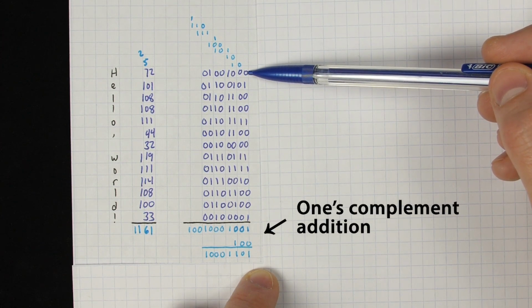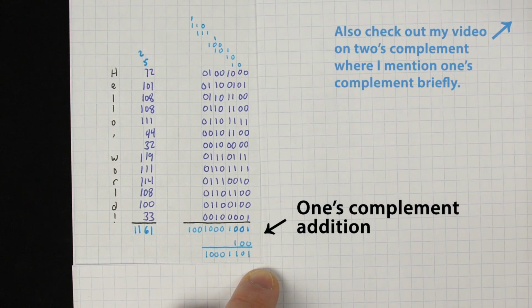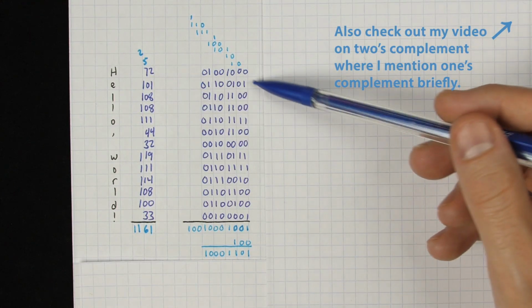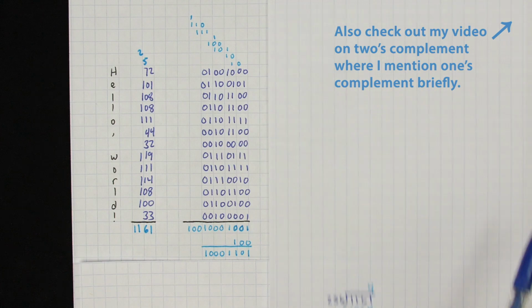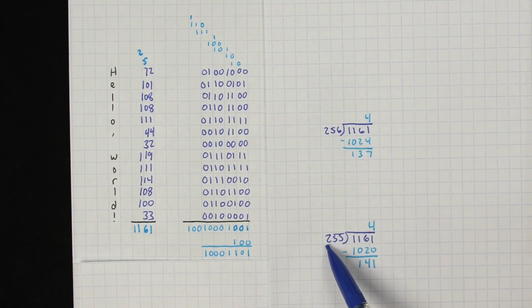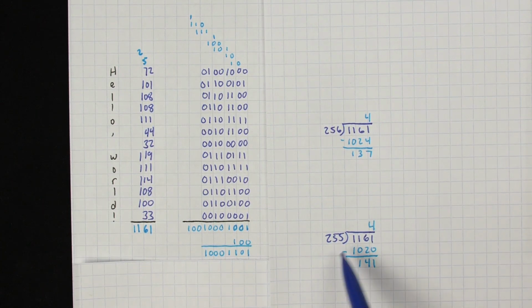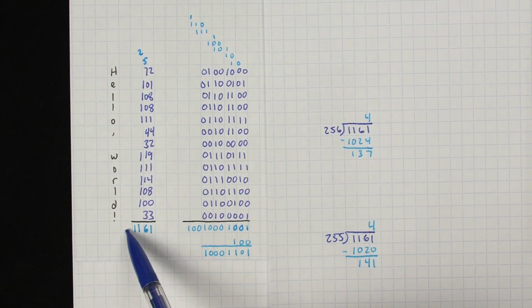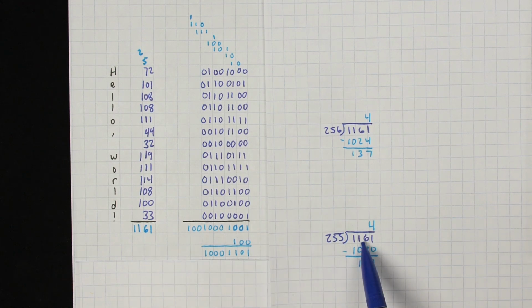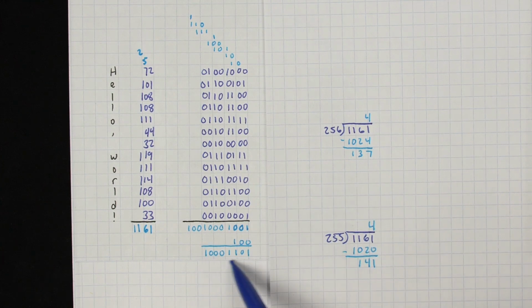I won't go into all of that right now, but if you're interested, I would encourage you to go look up one's complement addition. So now if we do this end around carry, it turns out that instead of dividing by 256, what we're essentially doing is dividing by 255. And it might be interesting for you to think through why that's the case. But essentially, we take our sum here, 1161. If we divide that by 255, this remainder, 141, it's actually 4 more than 137. That's what we end up with here as our final checksum, if you will.